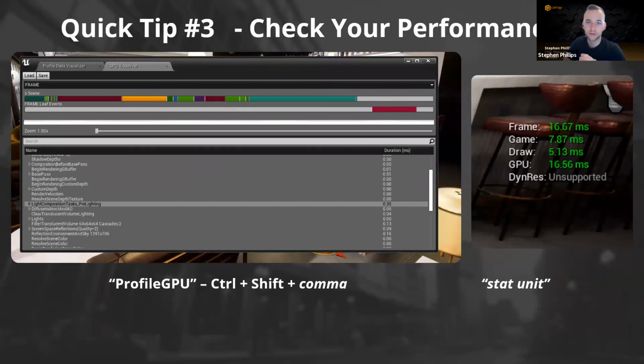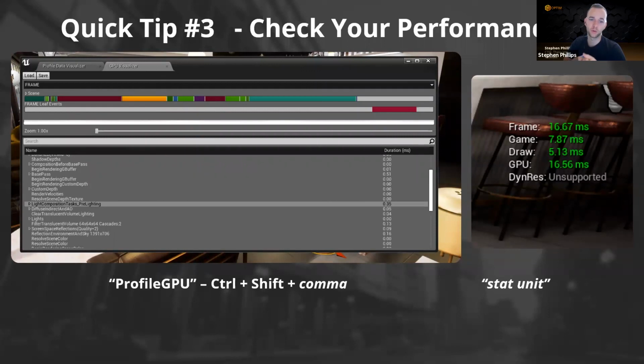Tip number 3 for how to make the most of your Unreal Engine experience. It's one thing to get all your content into Unreal, which is somewhat easy these days. There's more and more ways to do it. However, in the meantime, for the next year or so before Unreal Engine 5 comes out, you're still going to have to do a lot of optimization.